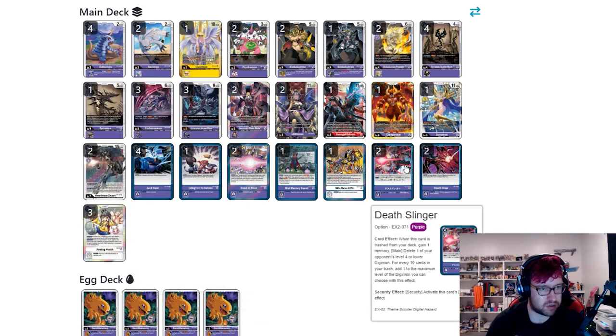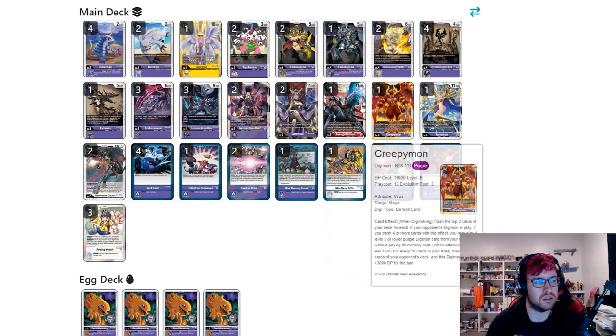I think everything else is standard. The Death Slinger. There's no way to trash this from your deck, right? This is just hard casting for four to pop something, right? There is. There's Creepymon, there's Omnimon, Zwart, and there's Junimon. All three of these can potentially pop it off.